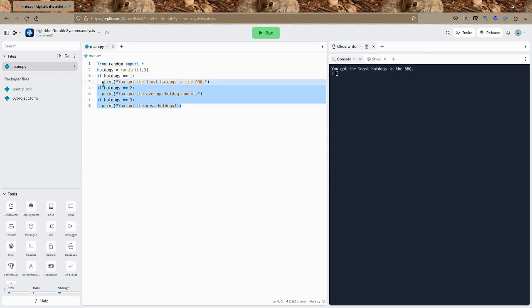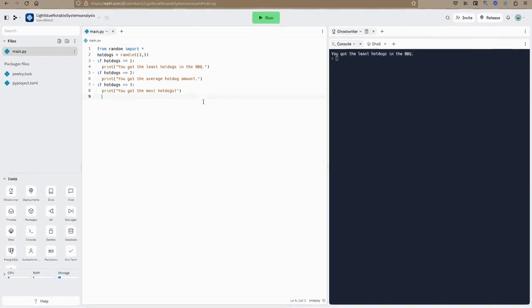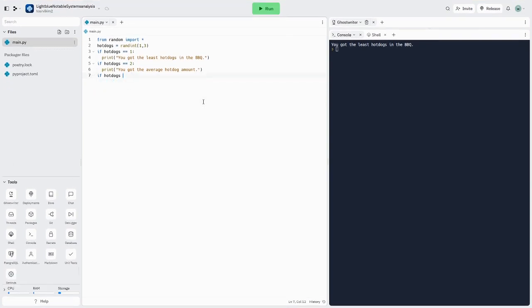Another thing you can also do, let's say we want to do a rock, paper, scissors match. Okay? So let's say we want to do rock, paper, scissors. So print, let's play rock, paper, scissors.